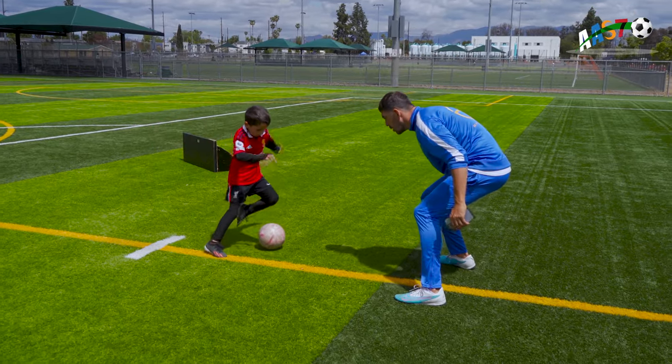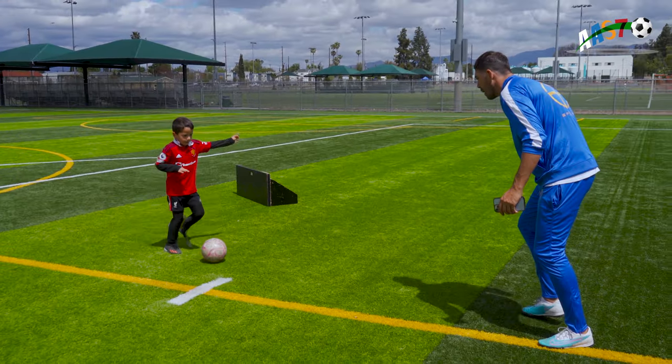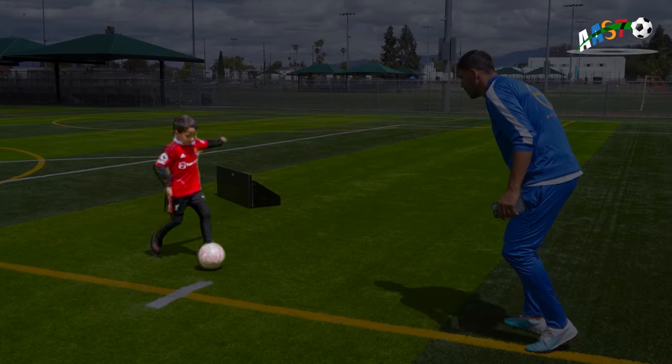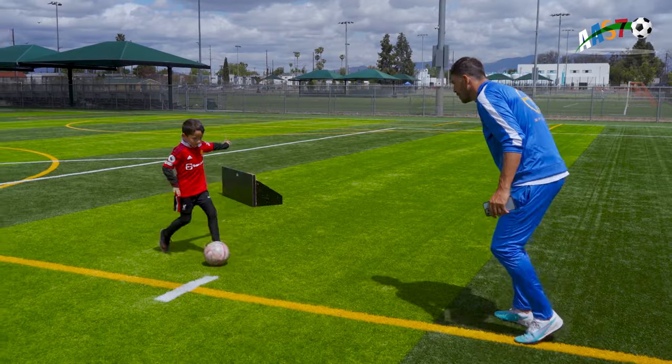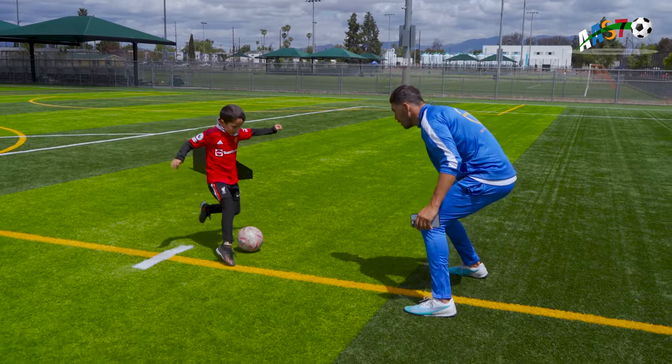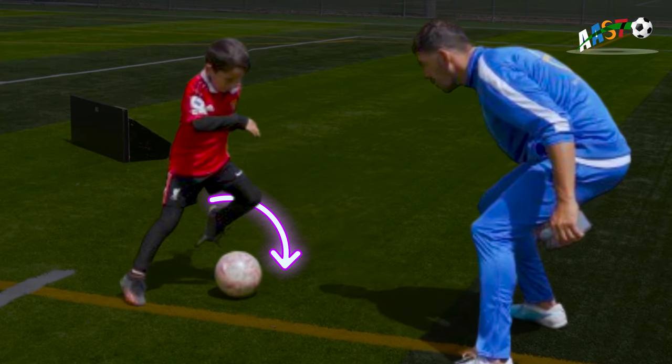Best Skill Stepover by Artur Safaryan, number 1. Foot placement. Your knees should be slightly bent, allowing for quick and fluid movement. Number 2. Initiating the stepover. As the defender reacts to the fake, quickly shift your weight to your non-dominant foot.